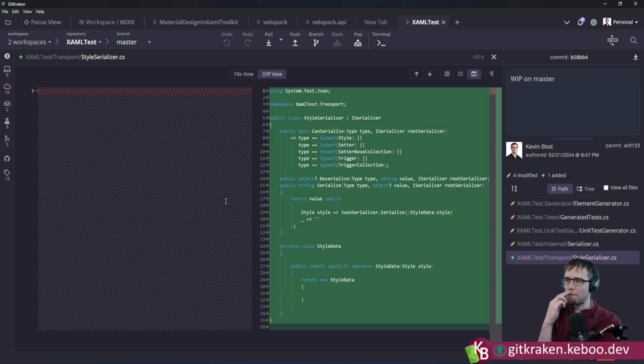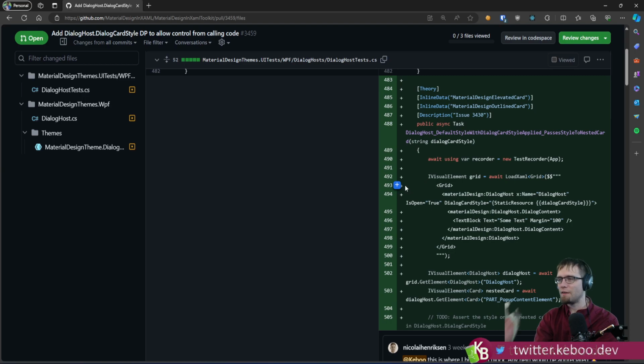The problem that I ran into here is trying to figure out how to get it. The problem is at runtime, the x:Name or the key of it doesn't exist. And that was where I ran into the problem of trying to figure out how to be able to reference this to know if they were the same or not.